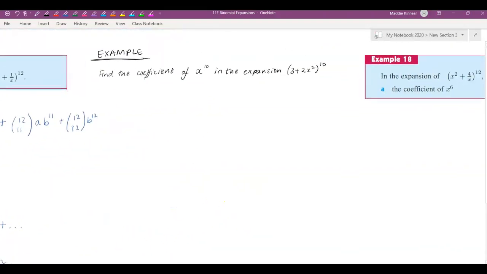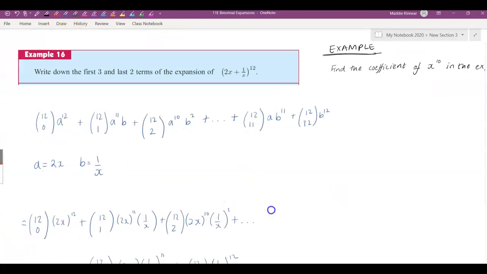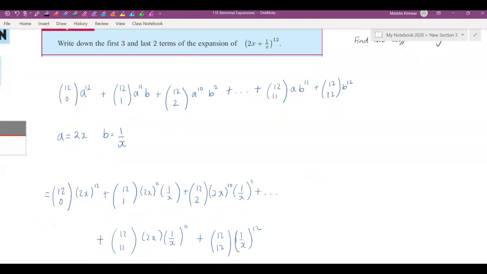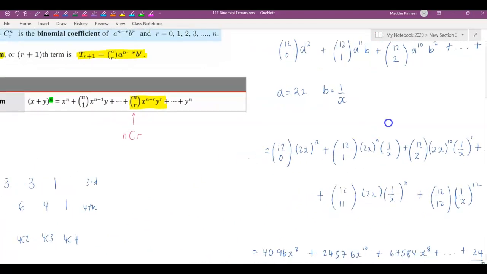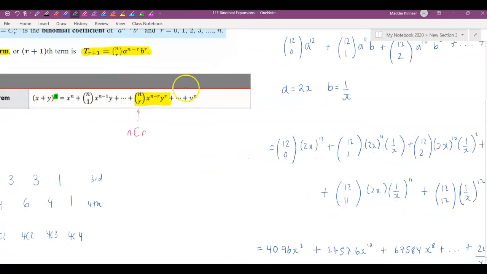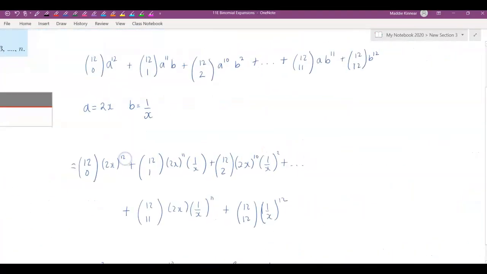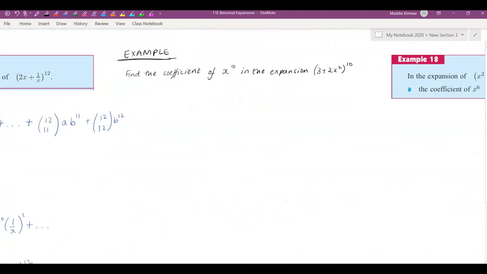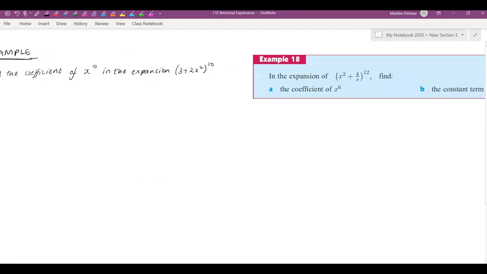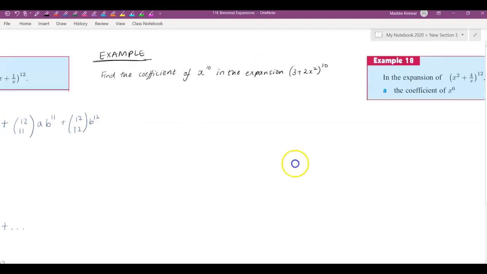Looking at another example then, I guess just one more thing to add to this one. Using this and finding first 3 and last 2 terms is using this format here that we get given in our exam, and that is exactly what we're using to do that one. For this next one though, we get asked to find the coefficient of the x to the power of 10 in this particular expansion. Now x to the power of 10, we don't really know where this occurs in this expansion. Might be able to make some assumptions, but particularly when it gets to more complex ones like this next example after, it's hard to locate where the 6th term would actually occur in the expansion.